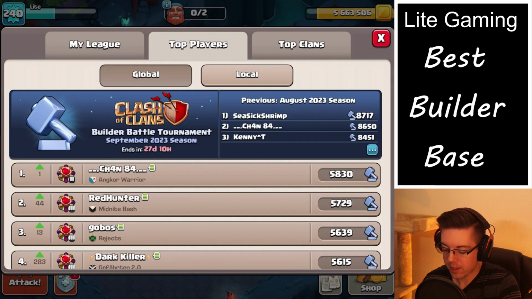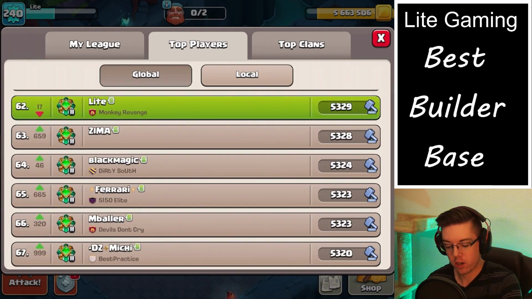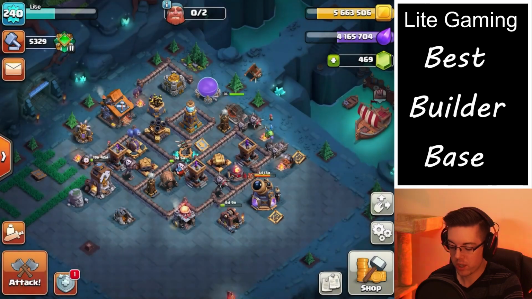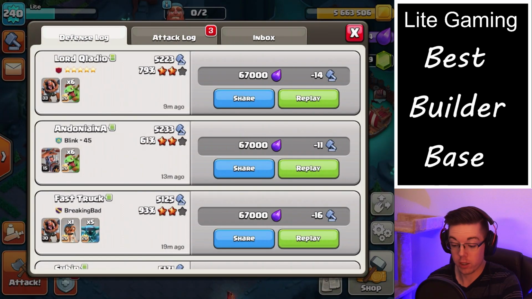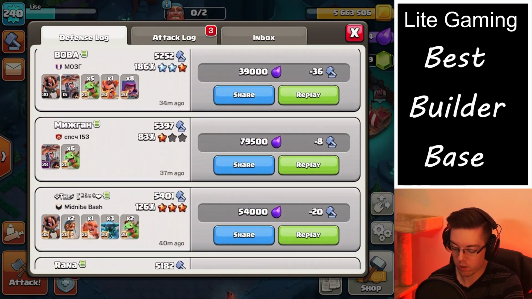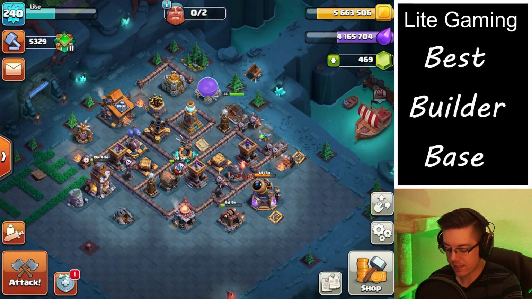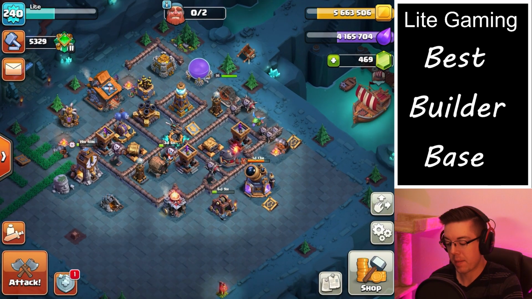Today, we're going to be taking a look at what I consider to be the best build base from last season. Currently sitting at number 62 in the world, and we've done a bunch of attacks, and we're going to look at the defense log. 2-star, 2-star, 2-star, 2-star, 1-star, 5-star, 1-star, 3-star, 2-star, 2-star. All using this exact same base, not moving any of the traps around.